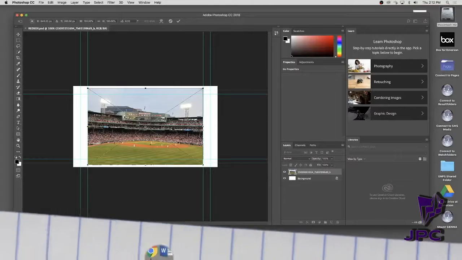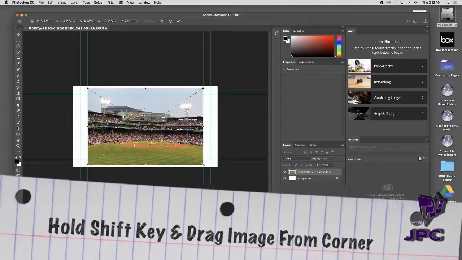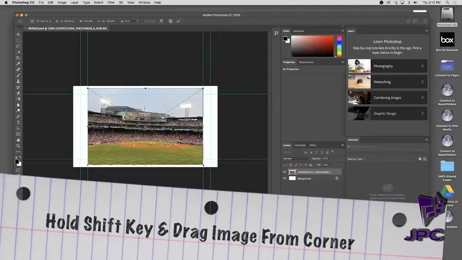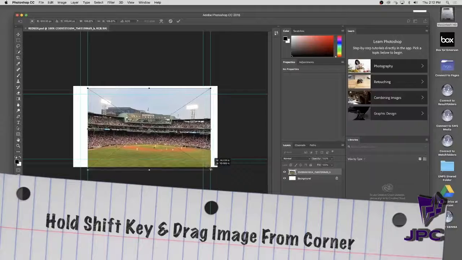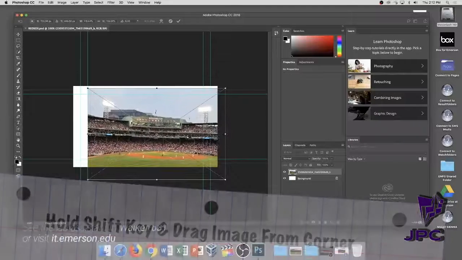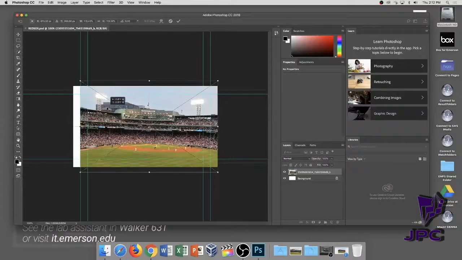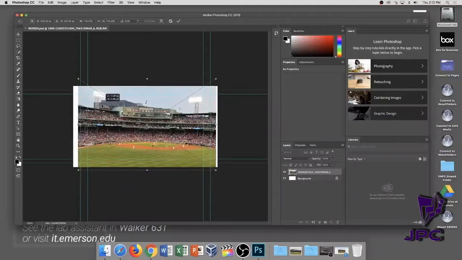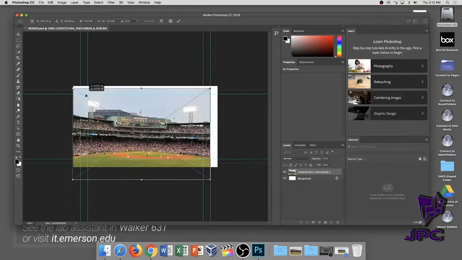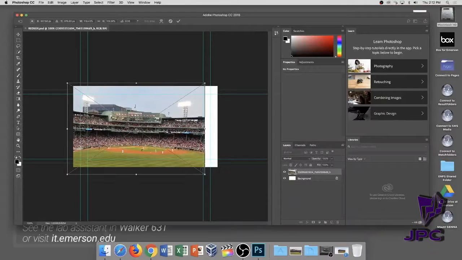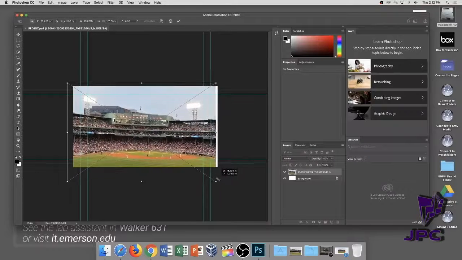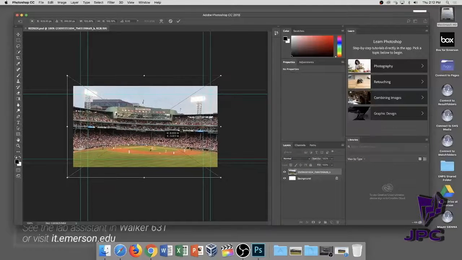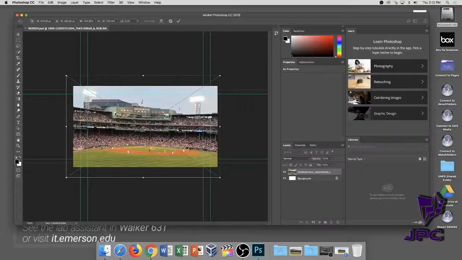So we're going to hold down the Shift key, and while we are holding the Shift key, start to drag the image out and make it bigger to fit the entire screen. Sometimes it's a little fidgety, but in our case, we keep dragging as we're holding Shift, and now we have the picture covering the entire graphic.